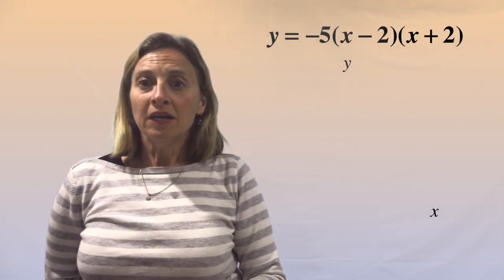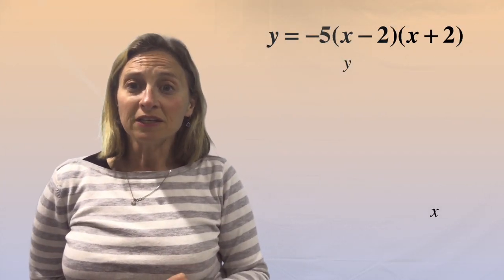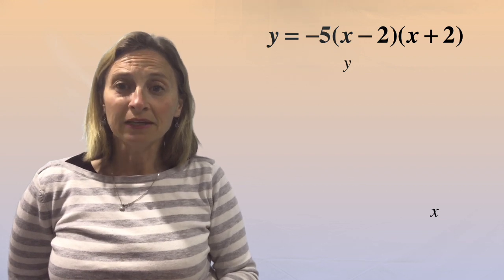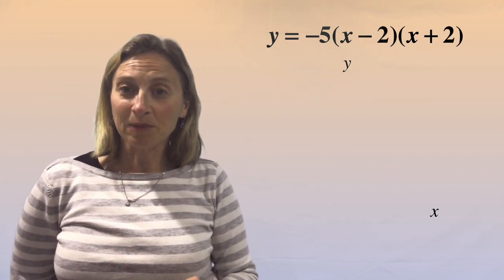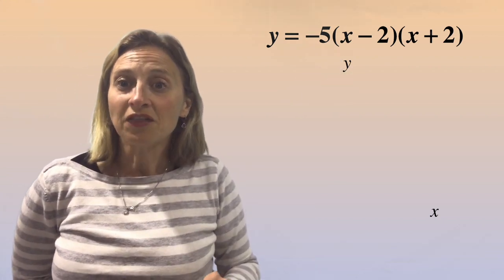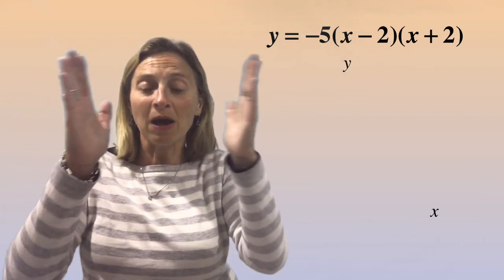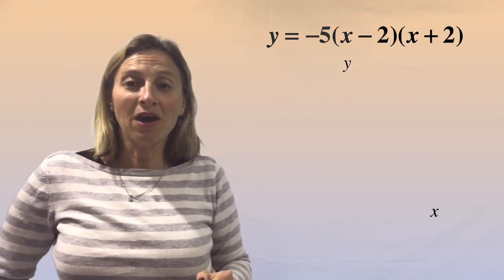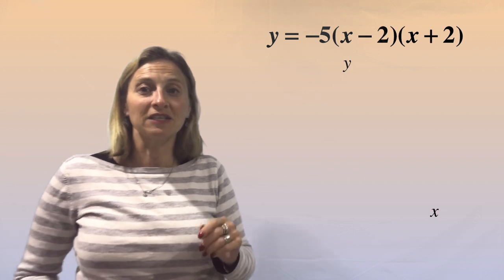If we have a number out the front, like this one, y equals -5 bracket x minus 2, x plus 2. Remember that the 5 out the front just tells us that it's all a little bit steeper, or it's a little bit more squashed, steeper. Same as when you have a gradient out the front, makes everything steeper.